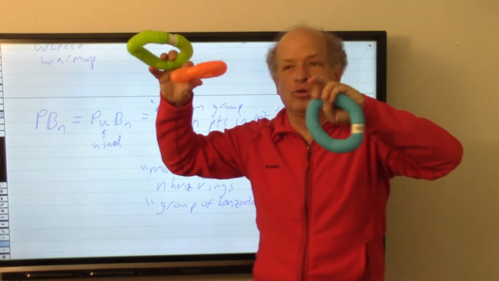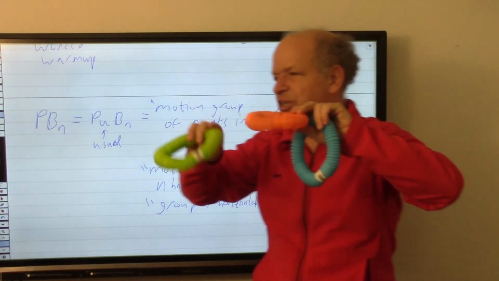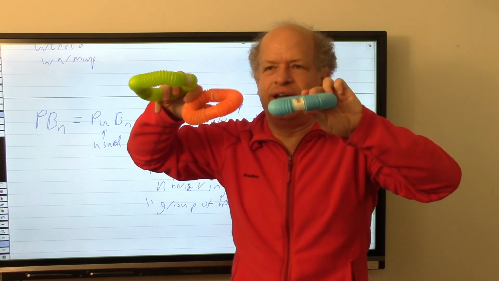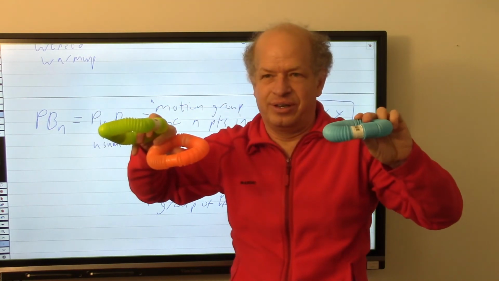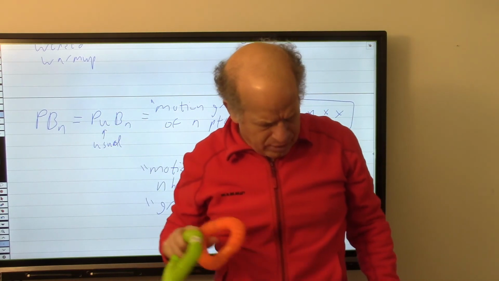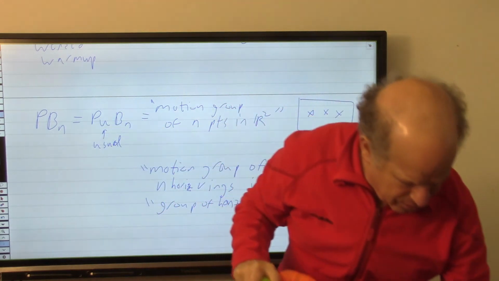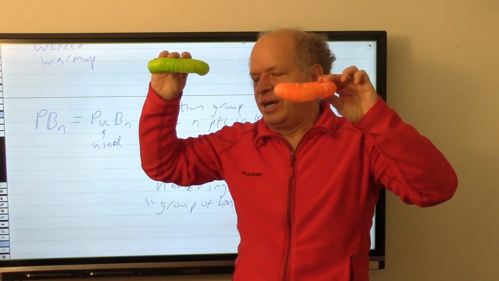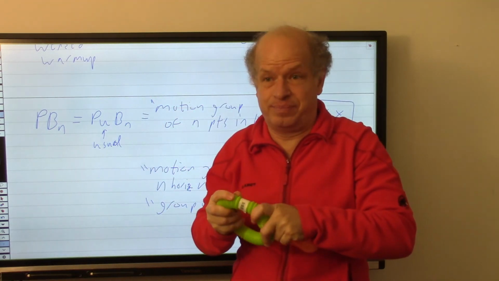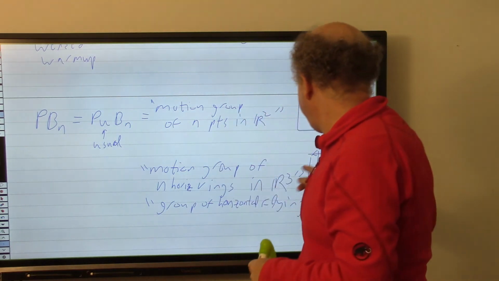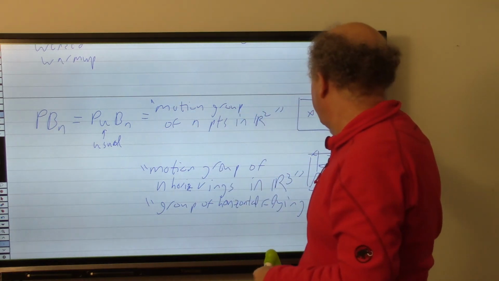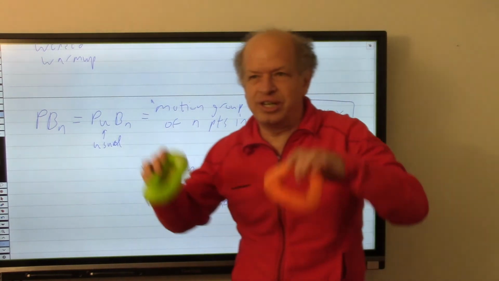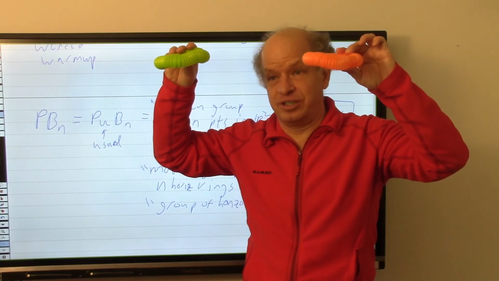Now you have to look at the video, sorry, at the video feed, not at the screen share. Okay? So you have n rings in R3 and they are flying around. Suppose you have 2 rings in R3 and you're asking yourself, how can they trade places? Sort of the key point here was for 2 points to trade places. That was the generator. So you can ask yourself, how can 2 rings trade places?